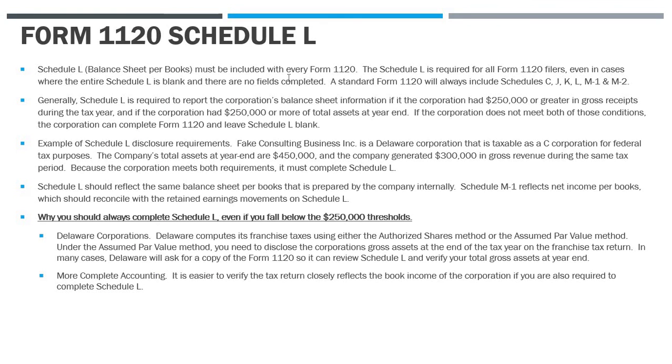So when do you need to complete Schedule L? Schedule L is required to be completed and filled out if the corporation had $250,000 or greater in gross receipts during the year, and if the corporation had $250K or more in total assets at year end. If the corporation doesn't meet both those conditions, then it is permitted to leave Schedule L blank.